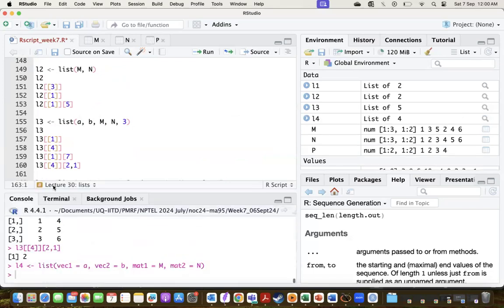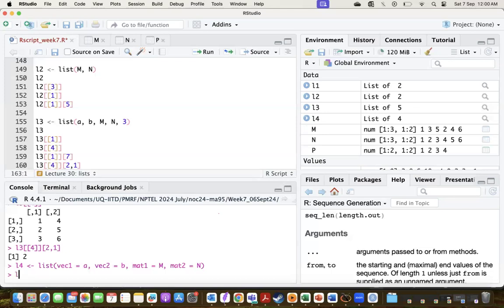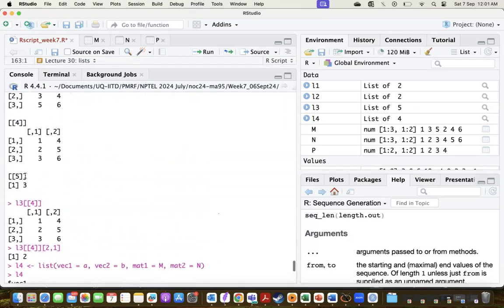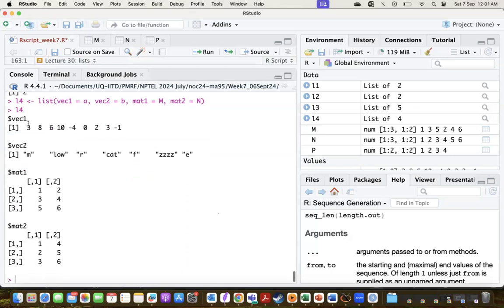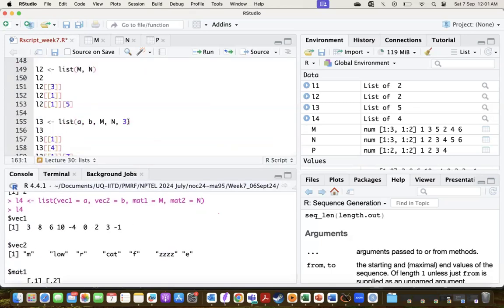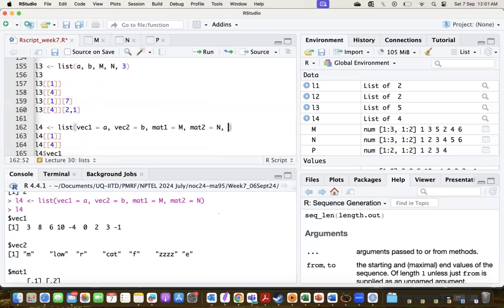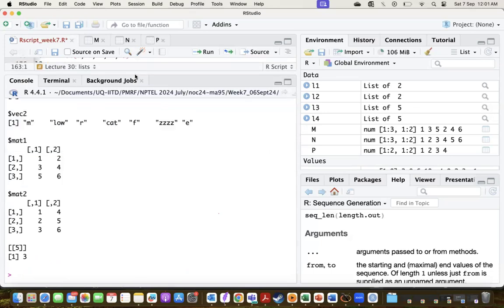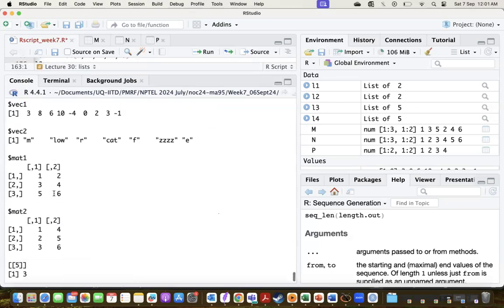So if I write L4 here, you see, earlier I was getting the index written before every element. Now instead of the index, I have a dollar name written everywhere.